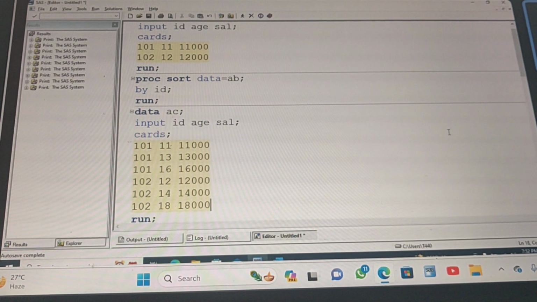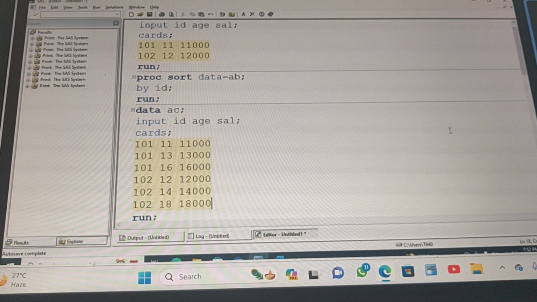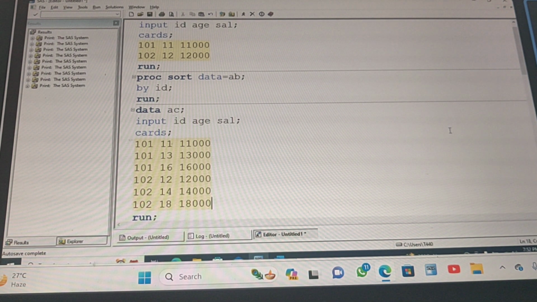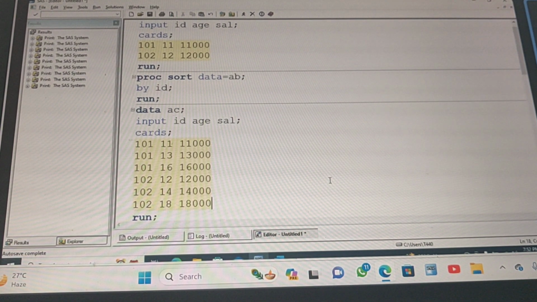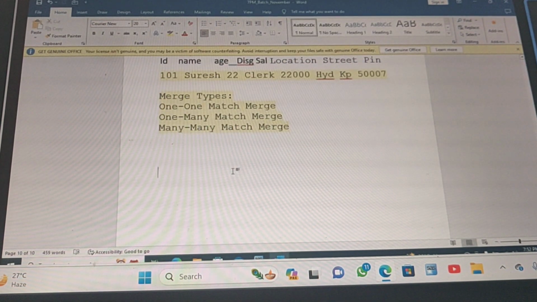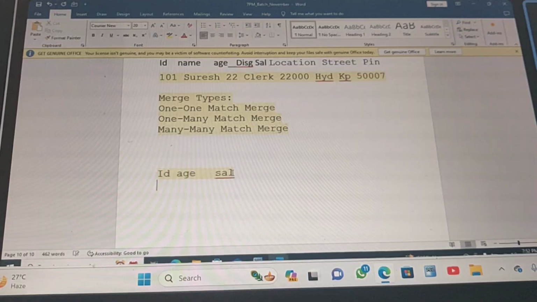Yes, tell me. It is not going to be replaced again, right? I mean, wait. How many variables can we see? 3. Okay, 3. Wait. ID, next one is age, next one is salary. Now tell me.